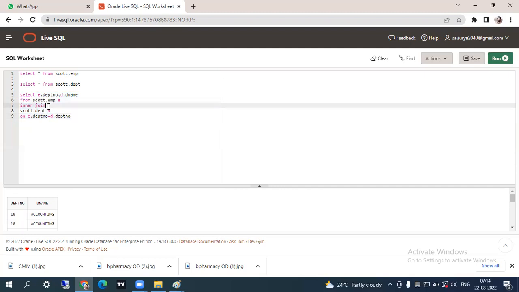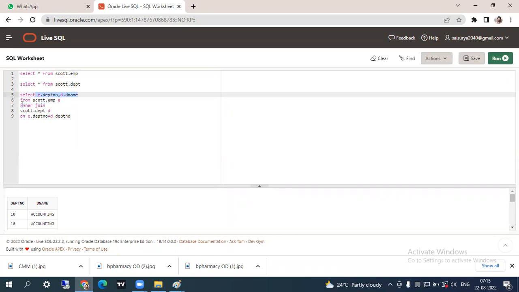For the left join, you will decide depending upon which join you want, like from which table you want which output. It has nothing to do with whether the department name was there in the second table or in the first table. It doesn't depend on it. So here you will write whatever columns you want to display.